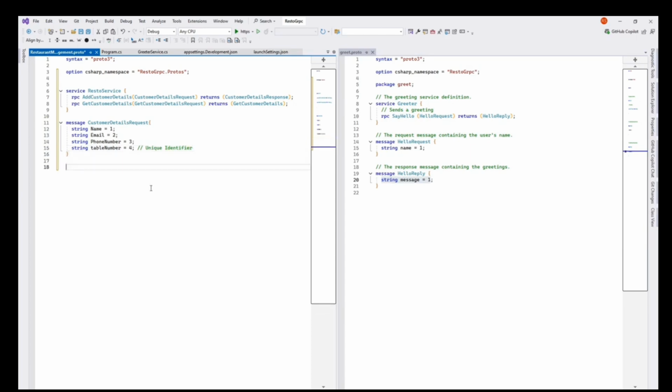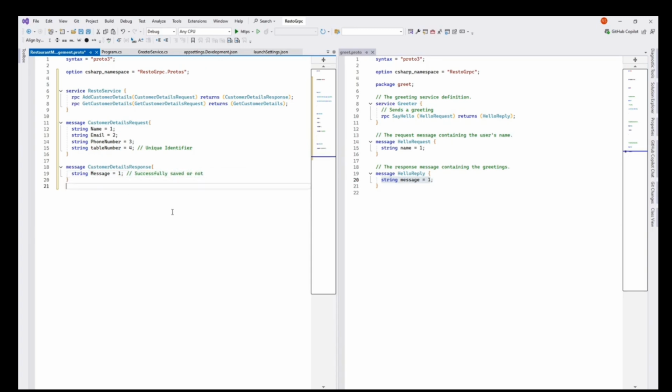And let's define the other message. So message customer details response, if it is successfully saved or not.